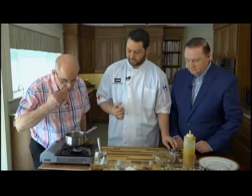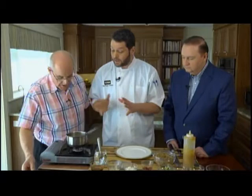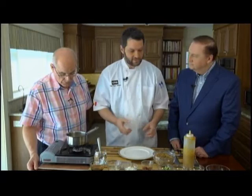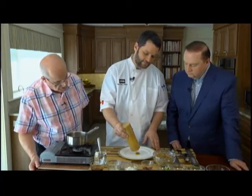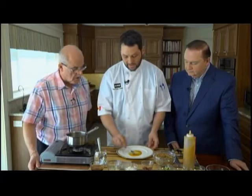So what have we got in the pot? All we have in the pot is some warmed honey and then the frankincense. You cook the honey down just like a caramel, and then let it infuse. I'm also going to put a little bit of an apricot sauce. This is essentially apricots that have been cooked out, with some salt and pepper, as well as some rice wine vinegar and a little bit of olive oil.